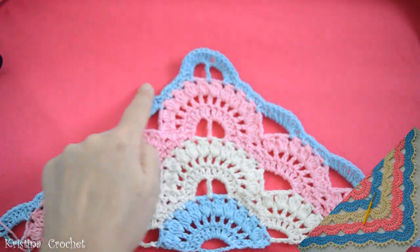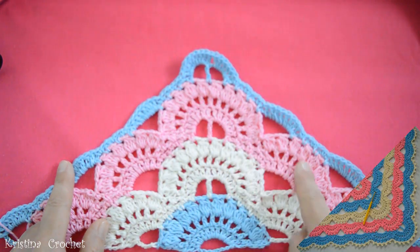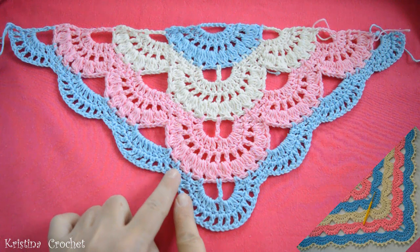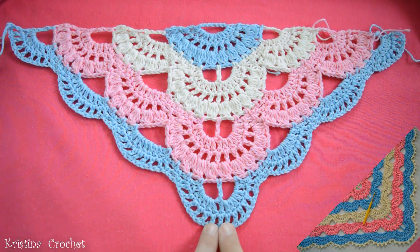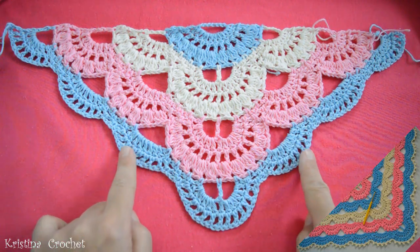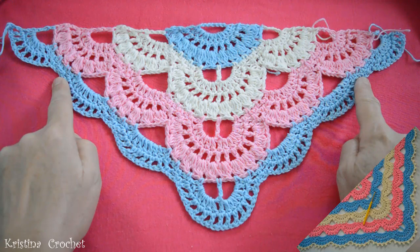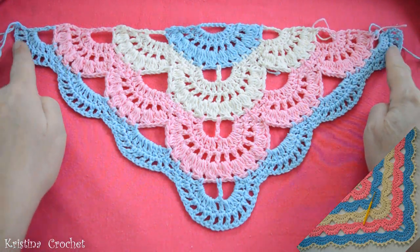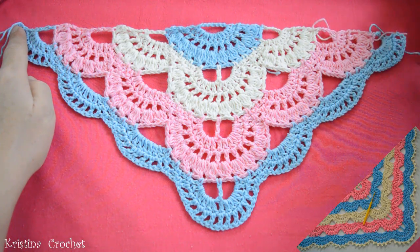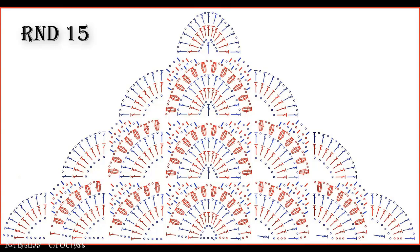Round 15 is the same as round 11. I completed round 15, and here into the middle I have 13 double crochets and chain 1 between. In these sections I have 8 double crochets. Also here I have 8 double crochets. And on first and last section I have 8 double crochets. Just in section 1 we have chain 3 space which replaces 1 double crochet. This is the diagram for round 15.